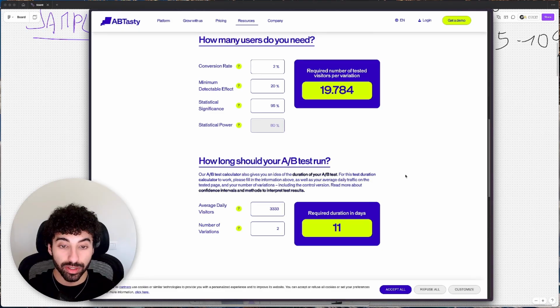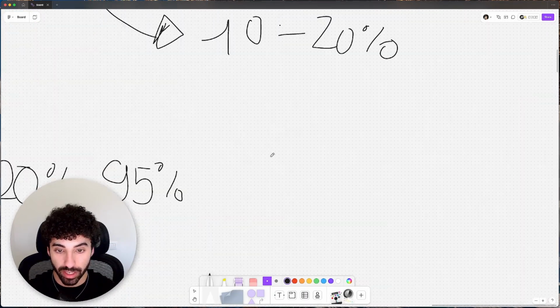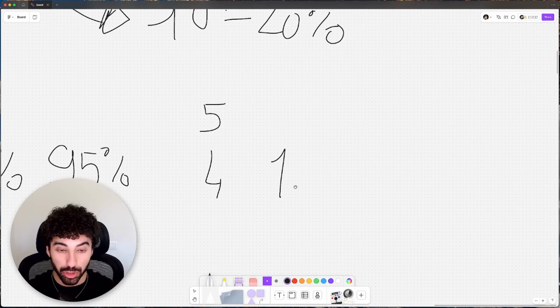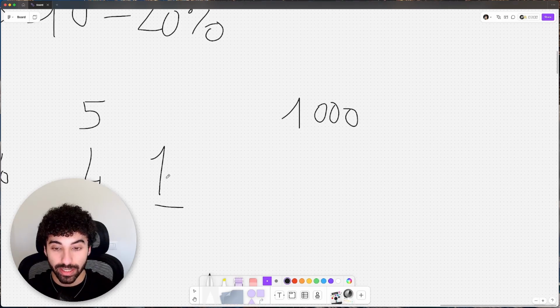But this is no different, for example, than flipping a coin. The analogy with flipping a coin is that if you flip a coin 5 times, let's say, and you get heads 4 times and tails 1 time, you might say that it's much more likely to get heads than tails, because when you see these results, you say, okay, I've gotten 4 here and 1 here, it's much more likely to get heads. But if you flip this coin, instead of 5 times, 1,000 times, you're much more likely for the split to be 50% rather than the big difference that you have here.